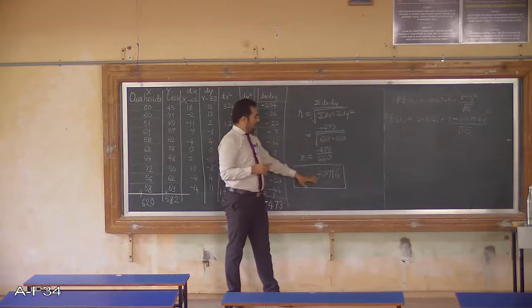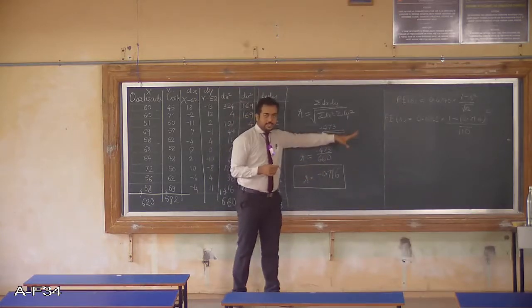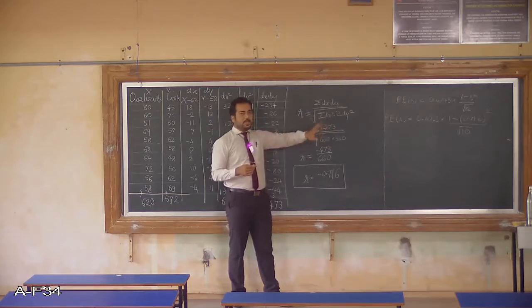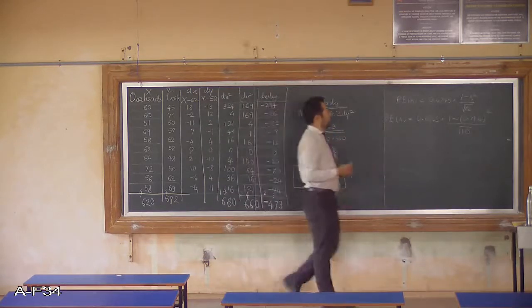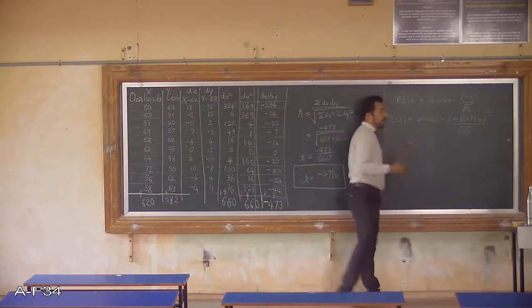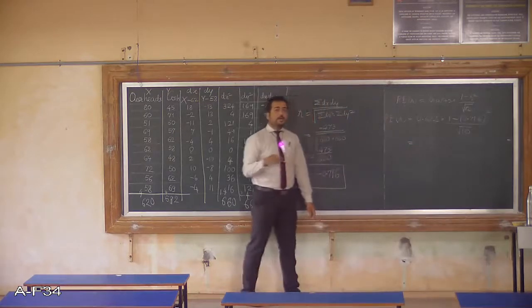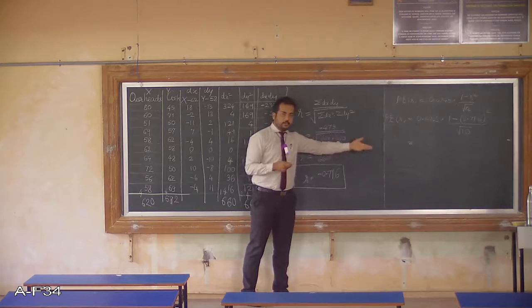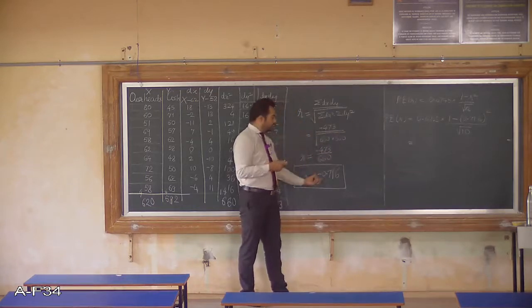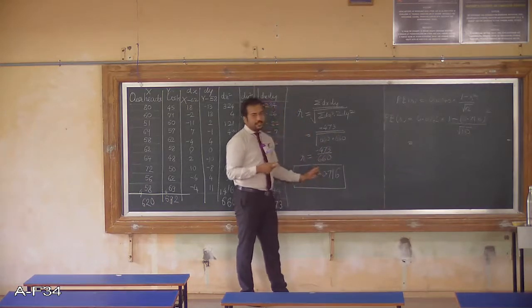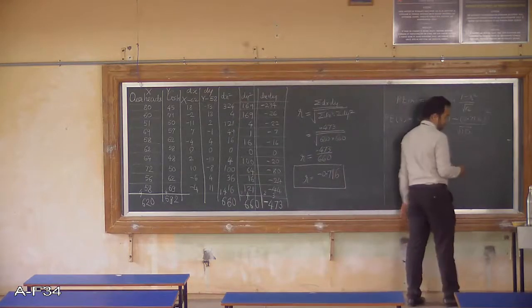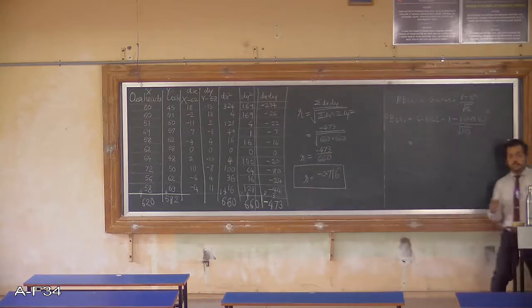You can put the value of r without sign or with sign. In the case of negative, ultimately we have to subtract it from 1, so there doesn't happen any change there. But when we compare the value of r, then we have to consider only its magnitude. We are not going to compare the negative value with 6 times the probable error. We have to compare the value with only its magnitude, neglecting the negative sign. So 0.716 and its square. So let me find this ratio.